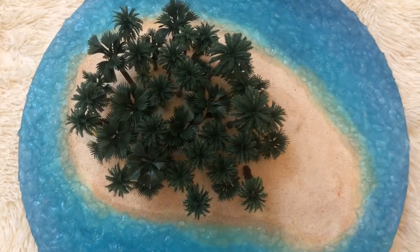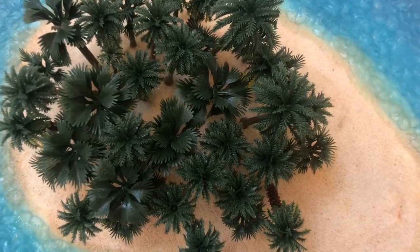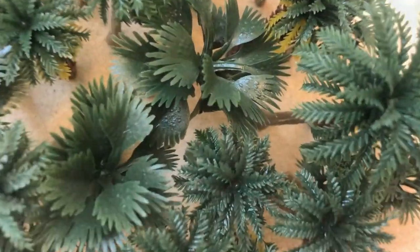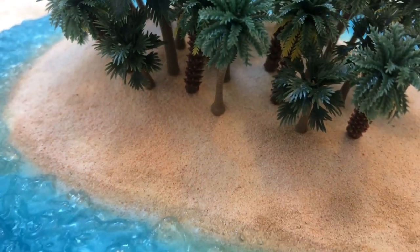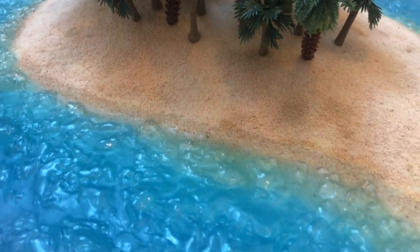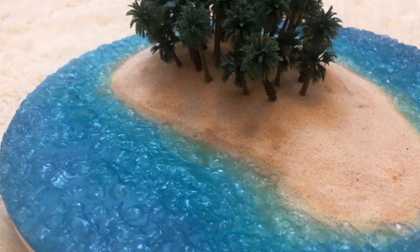Maybe one thing that I would like is for the palm trees to be even smaller, because they are about 5-7 centimeters tall. But overall, I'm very happy with this project, how it turned out.